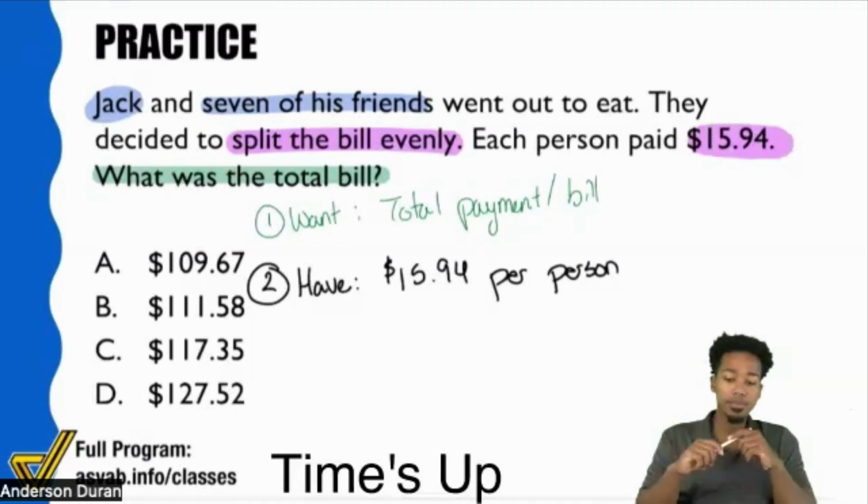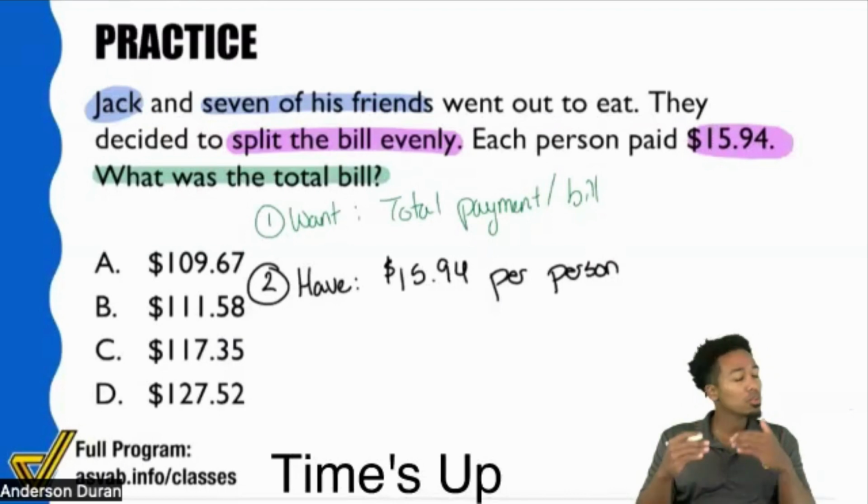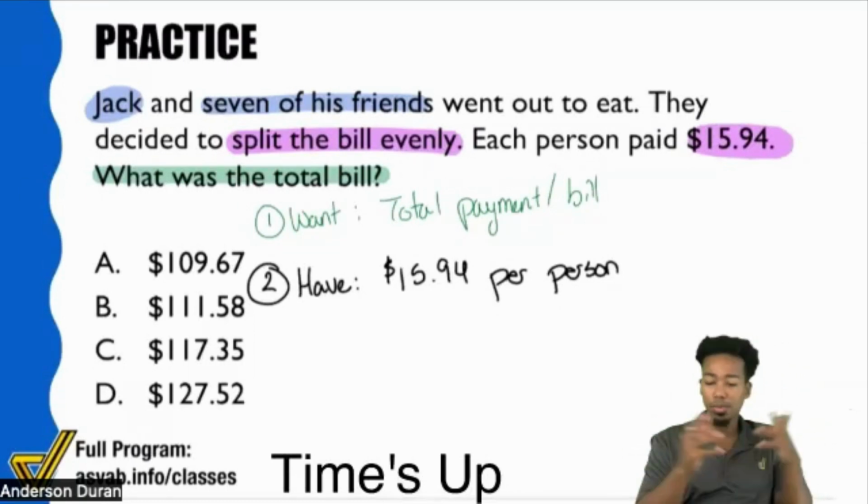That's 8, right? That's 8. And I think a lot of us got that. Some of us might be sitting at your desk or your bed or your couch, ready to flip your laptop or your phone across the room. But this is just one of those very teachable moments of just saying, hey, I just read too quickly. That's okay. That's completely okay. Make fun of yourself, have fun with it.